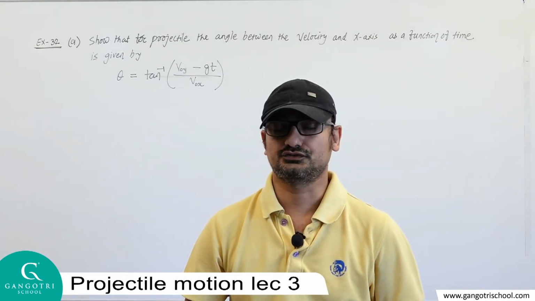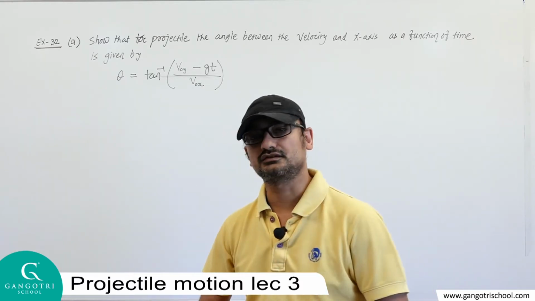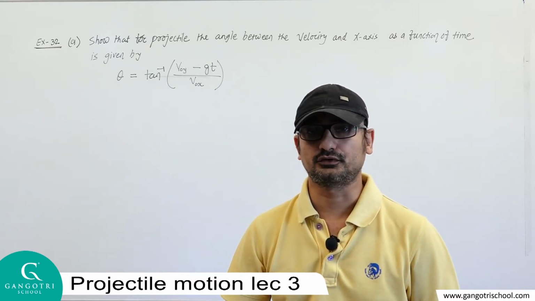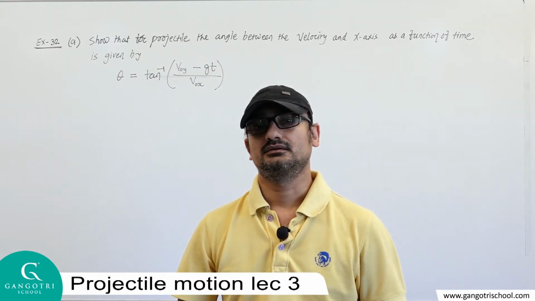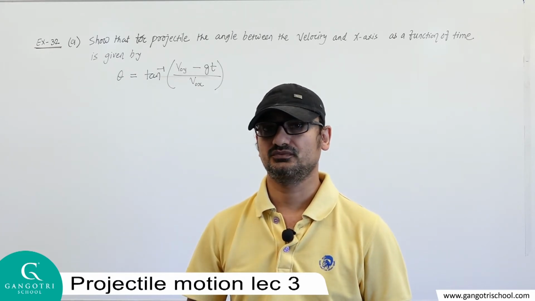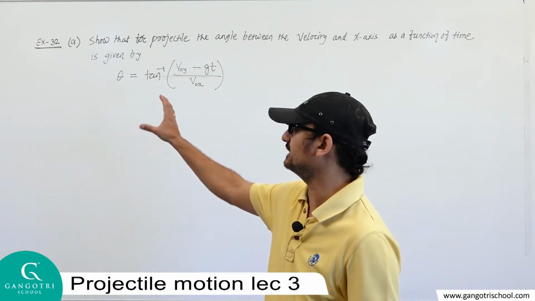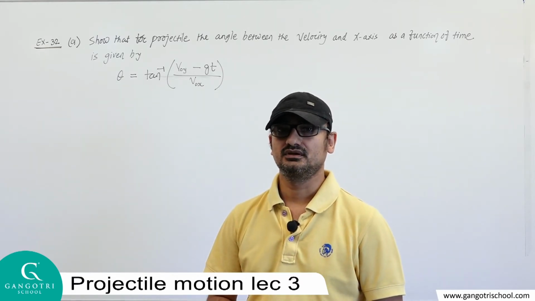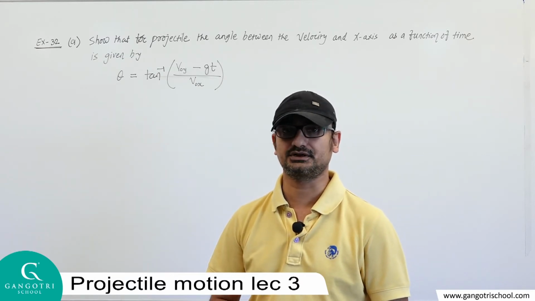So now dear student, let's move on. Exercise sum number 32 is also related to projectile motion. In that sum, they ask us to derive two equations. There are two questions in that example, A and B, but this is only A. So let's understand what they ask. Exercise sum number 32, the last sum of this chapter.